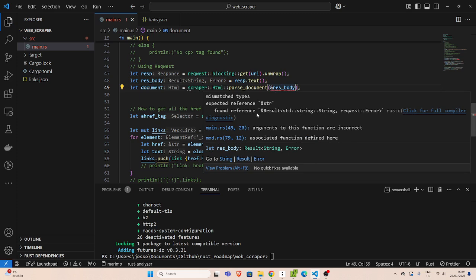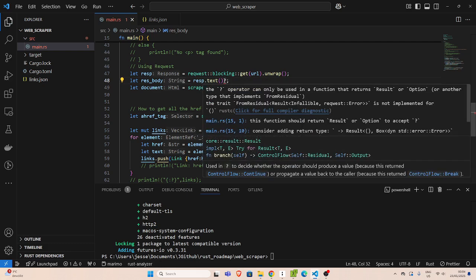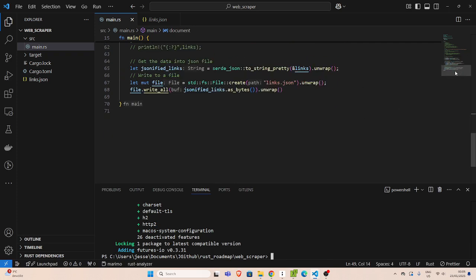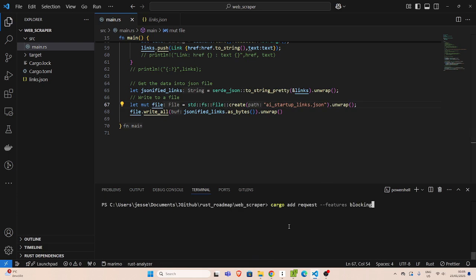So it's getting this result string type error request. We can actually process it with this option here. Hopefully it works. Yeah. Let's unwrap. We always have to unwrap. Okay, and now we'll be fetching using the same document to go to Wikipedia and then fetch all the links from there. So let me change the name of my file and let's call it AI startup links, and let's run it. Hopefully it works. If it doesn't work, that's going to be an assignment.